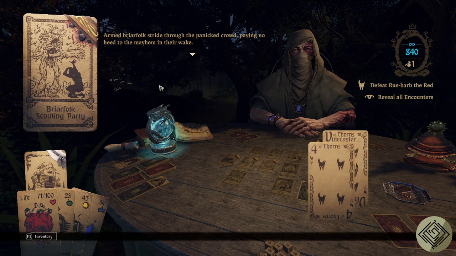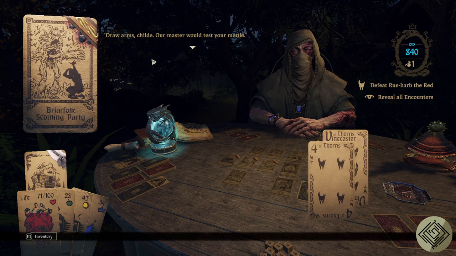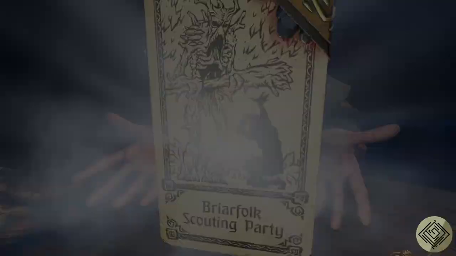Throw down arms, child. Shield. Our master would test your metal. I'm using the rusty sword, aren't I? God damn it. Should I put on my big axe for some wood cutting? Oh well. Oh, look at them. They are like bones.